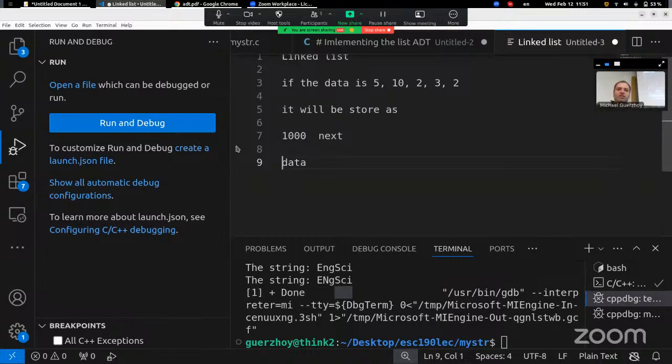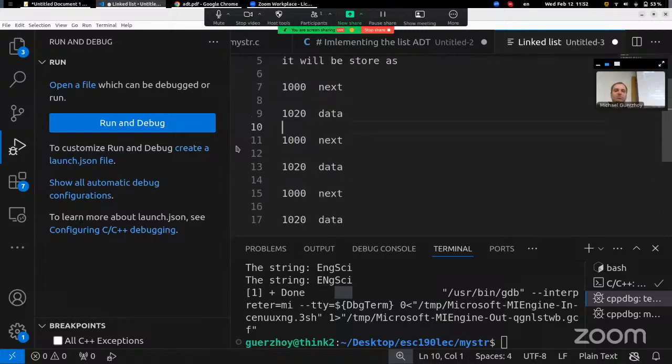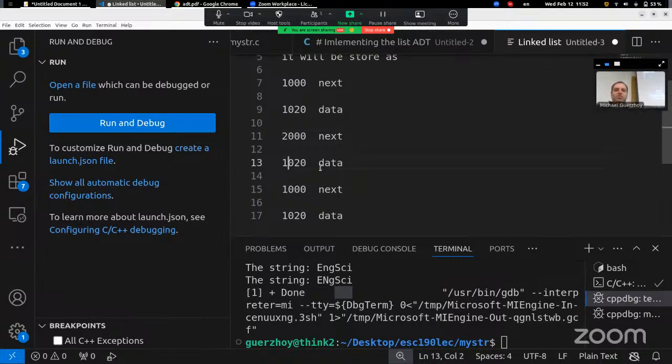I'll copy it a couple times. So here, we'll just make it be 2000. Those numbers are made up.